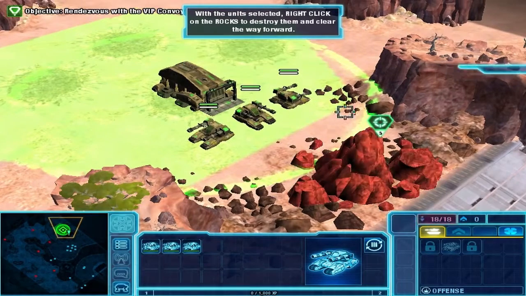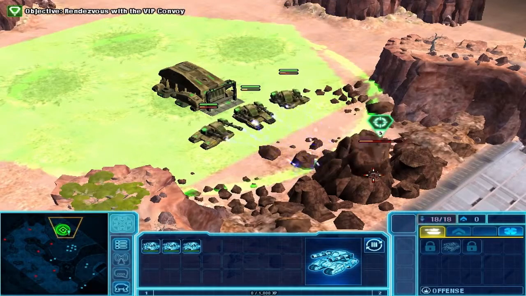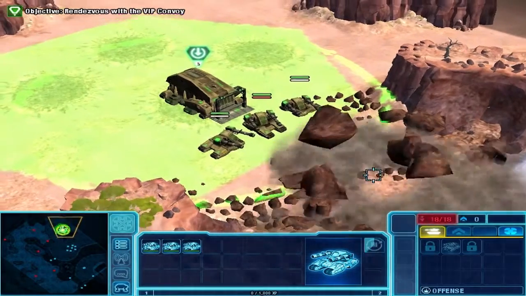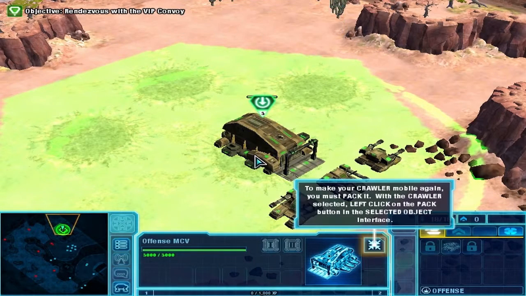We need to blow those rocks away before we can continue the mission. Order your units to do so. Hurrah! Blow those tanks away, or rocks away. Offense is the best defense.